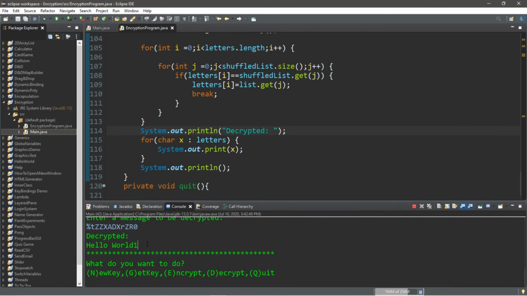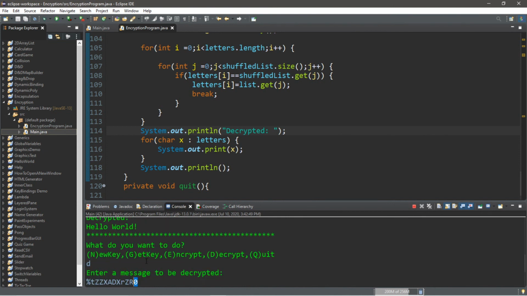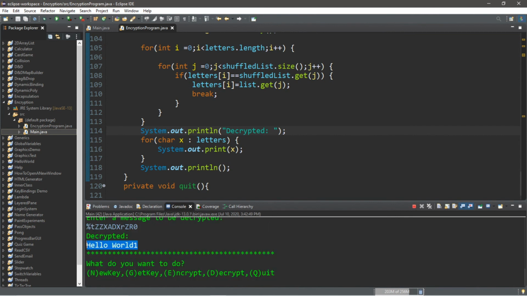So remember, if you make any changes to a message that's already encrypted, when you decrypt it, you're actually going to end up with a different message. So for this example, we only changed the last character. So when we encrypted hello world, that ended with an exclamation point, and changed the last character in the encrypted message, we actually ended up with hello world 1 for this case. So that's just something to keep in mind.